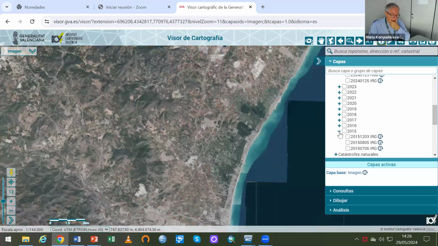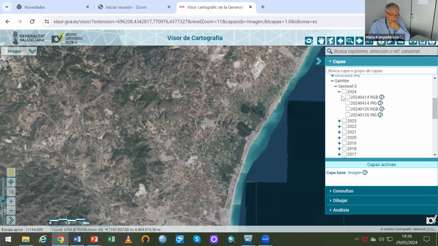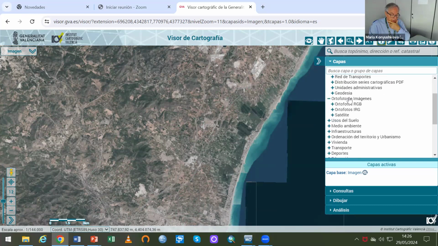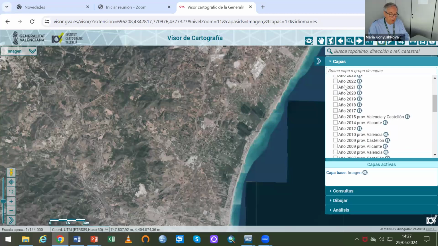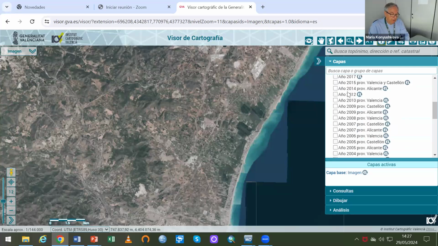Apart from this satellite imagery, this is Sentinel, with a typical 10 meters resolution over the ground, we have orthophotos from different times with panchromatic photography using airborne cameras.